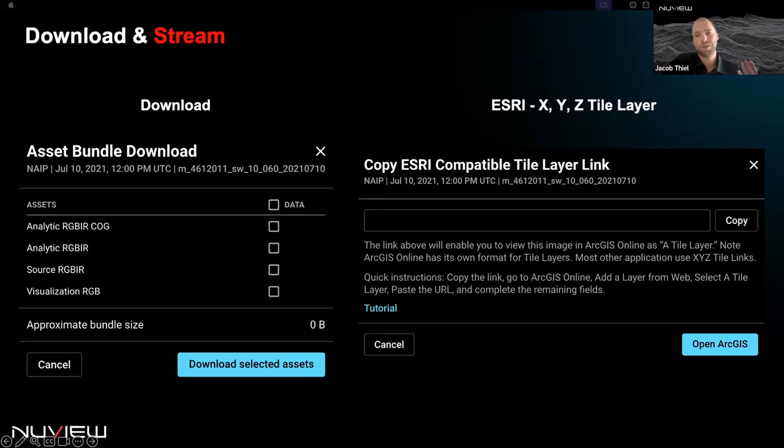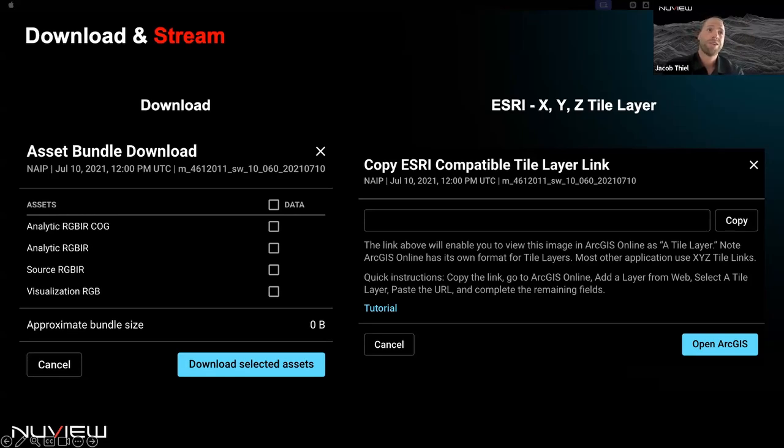If you needed all the components of the actual metadata of that single image tile, then you can select them all. It would compile your full bundle size of that scene, and then that is downloadable. So you can actually narrow in specifically what you need within each image tile to narrow down your approach and bundle size, which really comes in handy with something like Sentinel, where there are many bands and they are larger in size. So when you're working with a bunch of different types of data sets.